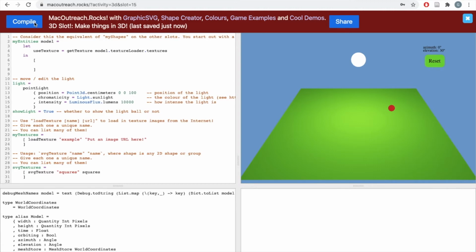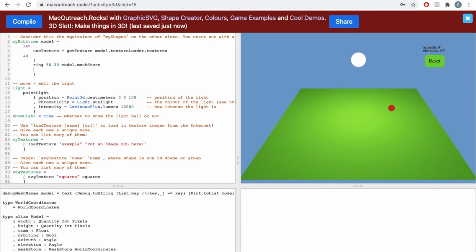So let's try making a complex shape. We'll try making a ring. So a ring is a shape that takes in 2 parameters which correspond to the radius and the thickness. So let's go in and write our mold and our parameters. So I'm going to write ring, and then for radius and thickness, I'll use 50 and 20. Then, because this is a complex shape, I need to generate a mesh. So to do that, I'm just going to write model.meshStore. Then, just like the primitive shapes, I need to have my material and my color.